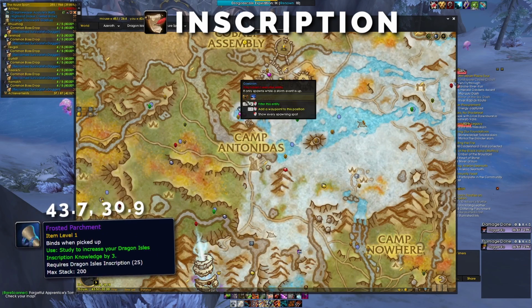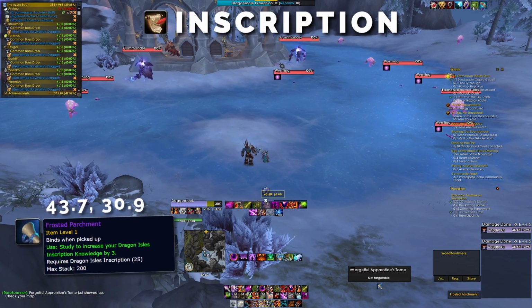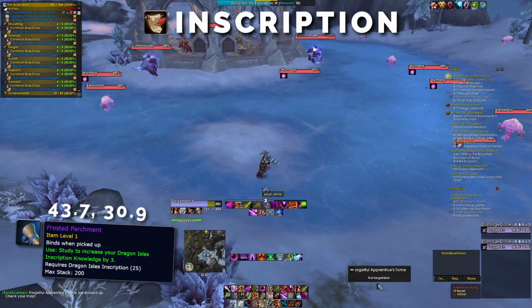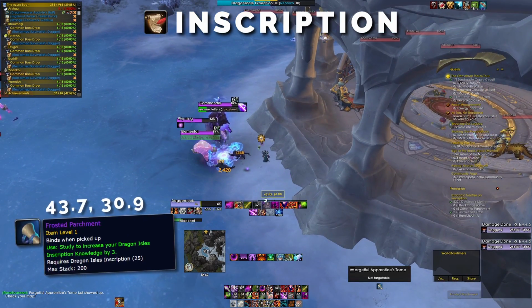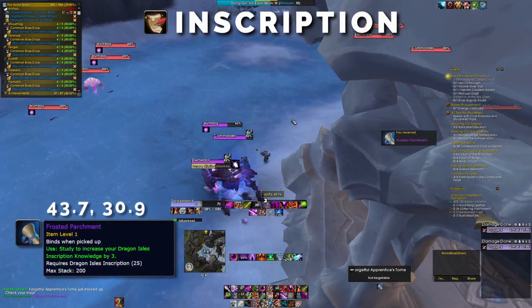Frosted parchment, again, is surrounded by a few elite mobs, so I just sent my pet in and then grabbed the item and got out of there.